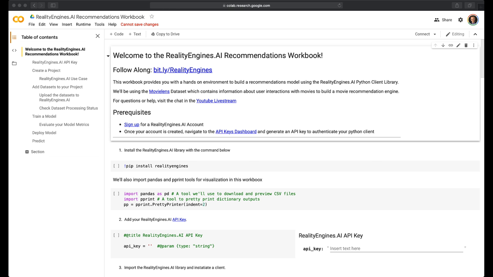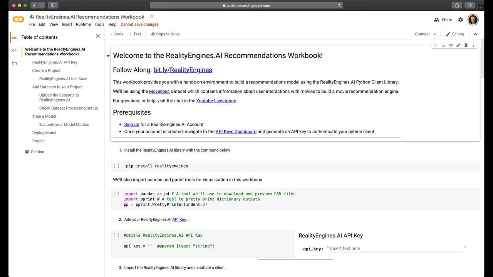So you will need your Google account, so make sure you have that handy, you're ready to sign in. But once you come to the site, the first thing that you're going to do is hit the sign up link here to go to realityengines.ai. This is a special sign up link. It's going to give you a special token. So we are in a private beta at the moment. And so you're going to be one of the first group of people to come onto our platform. So congratulations and welcome. We look forward to having you test out our service.